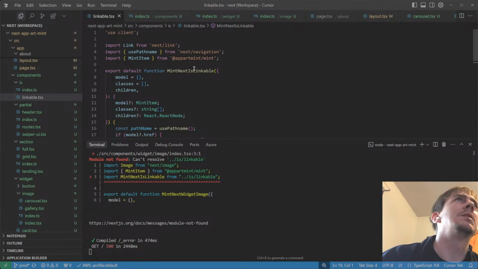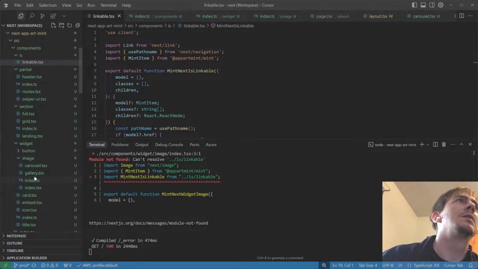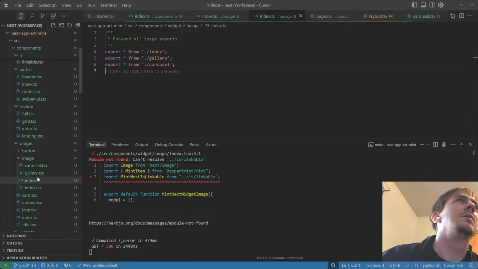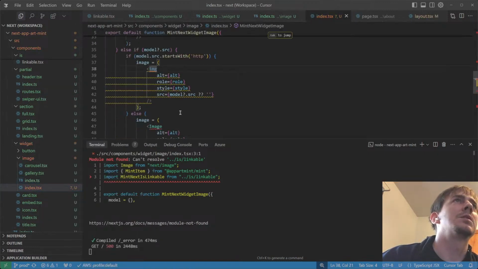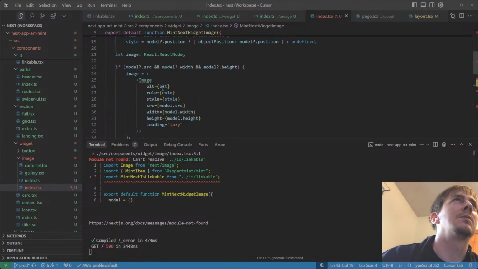Export default function mint next is linkable. And it is the image. Oh, it's because I moved the folder. It's just because I moved the folder. Also, it doesn't like that. We're gonna ignore it.